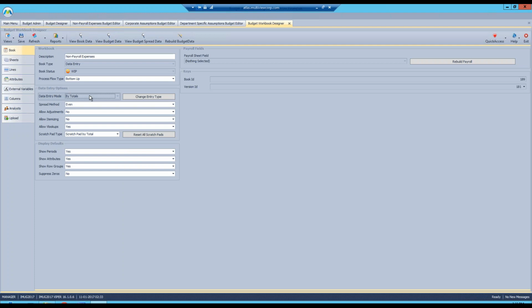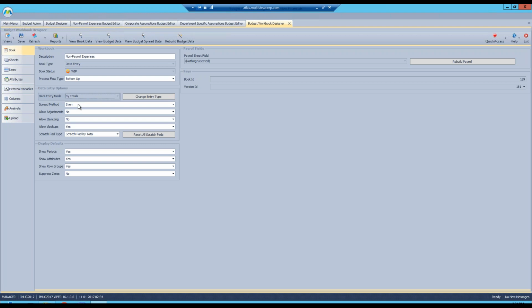As I said, we can budget by totals or budget by periods, or we can do a combination of both. So the best of both worlds approach is saying, maybe for our preliminary column, that's going to be budgeted by totals and simply spread, but then we want to make adjustments at the period level. That's been a very common approach for us. So something like that, we would just say, we're going to set this by periods instead of by totals.